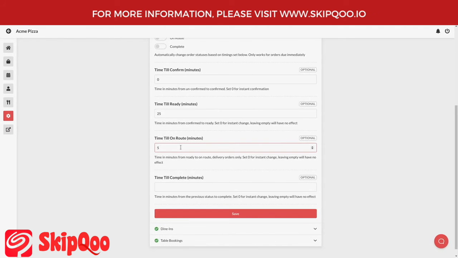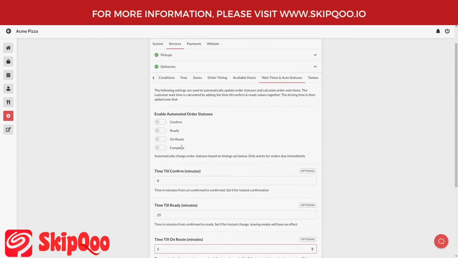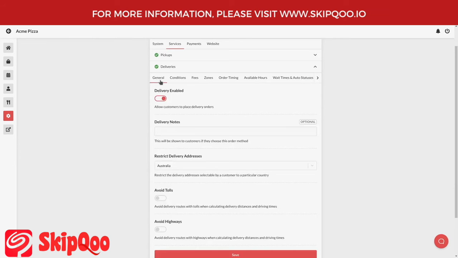Next, we're going to take a look at the various delivery settings available. So if we scroll up, we're already in the delivery settings for the service. And if we go back to the start of the tabs and we start at the General tab, the first important setting we're going to take a look at is the restrict delivery address setting.